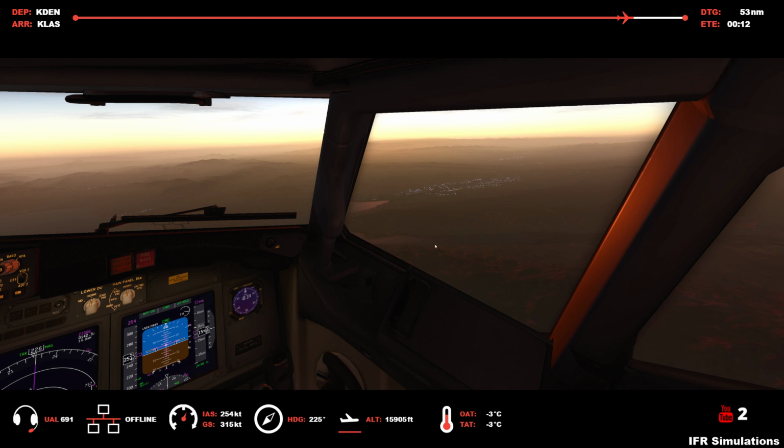I think this might be Lake Las Vegas down here. Maybe, maybe not. I know there's a few little towns in Arizona before you cross and you get to Boulder. That water is so good looking.